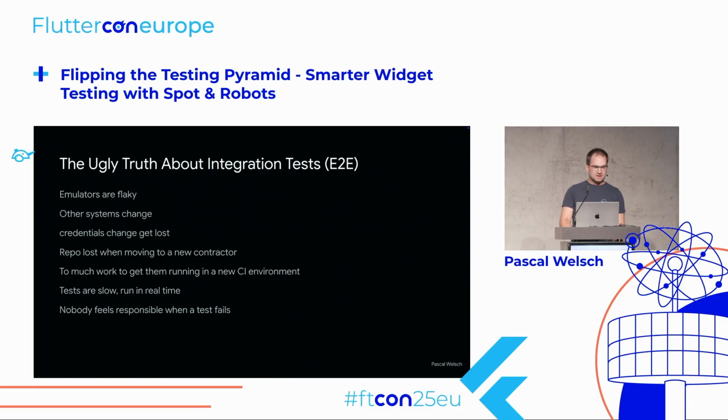So yeah. Credentials might get lost. It's just too much work to migrate it. Maybe you're migrating from GitLab to GitHub or vice versa, and the setup is different and maybe too hard to get started. And maybe the tests are too slow. Nobody is looking into it. If your test takes an hour, you might not wait for the result before you start merging. In the end, end-to-end tests die earlier. That's why I don't recommend them, but they are not bad in general.